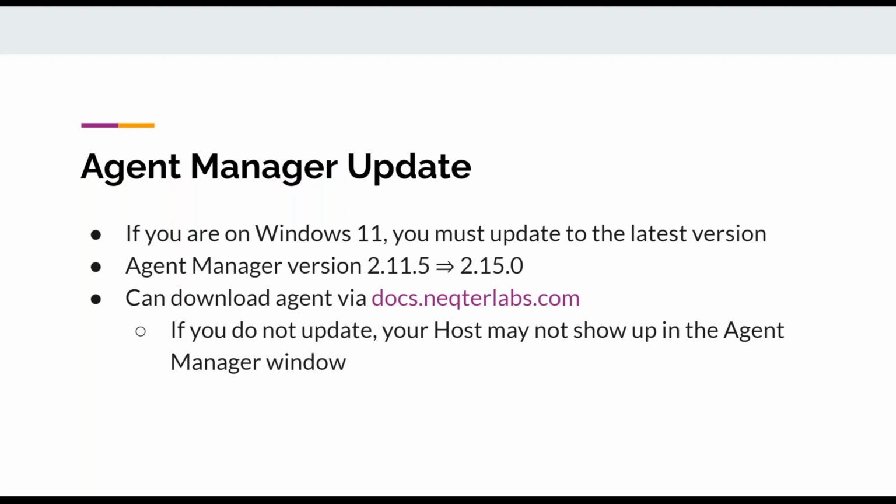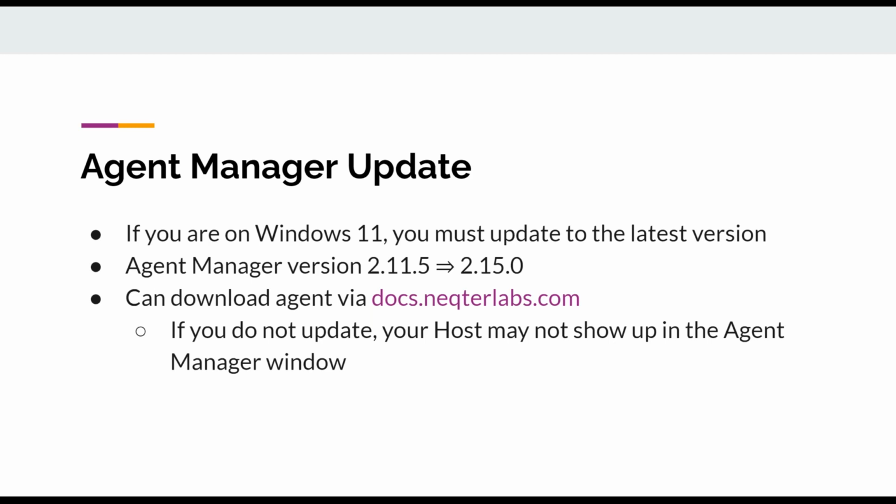So, agent update. This is really only for certain people, but it is important. Windows 11, which a lot of people are moving towards. Of course, Windows 10 will be end of life in the next couple of years, even though it was supposed to be the last Windows version upgrade, last version of Windows, and everyone laughed and laughed.